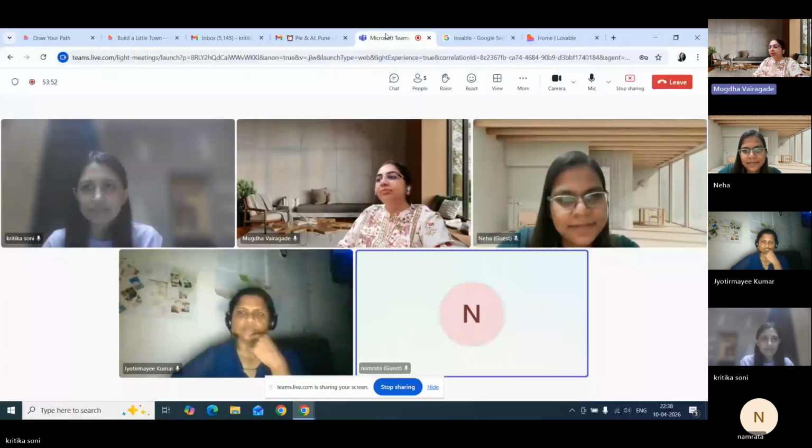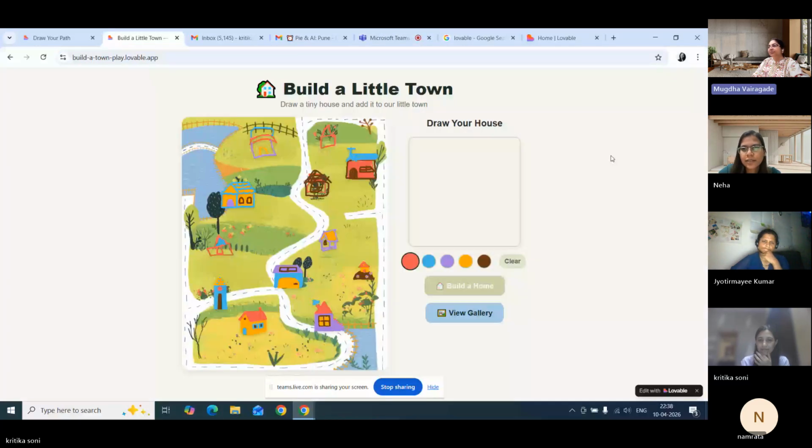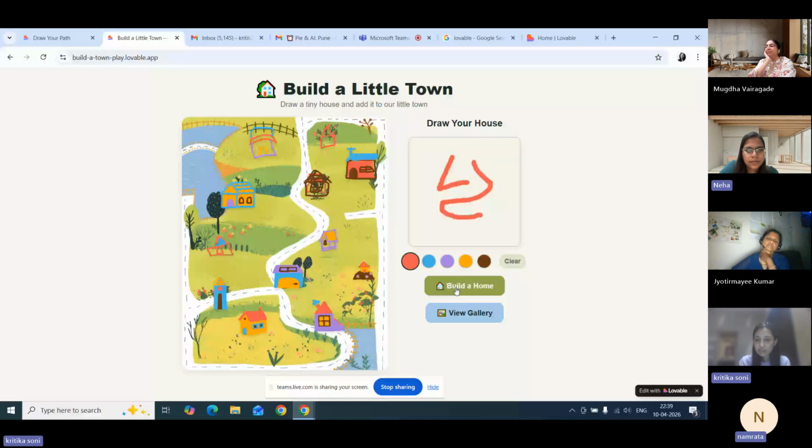So are you facing any problem with that? Is there any error? No, I used a prompt for each function where drawings are concerned: whatever we draw here, it should be a house and nothing else. Like if I scribble anything here, it will not be stored in that space. It will show some error, like it's not a house.